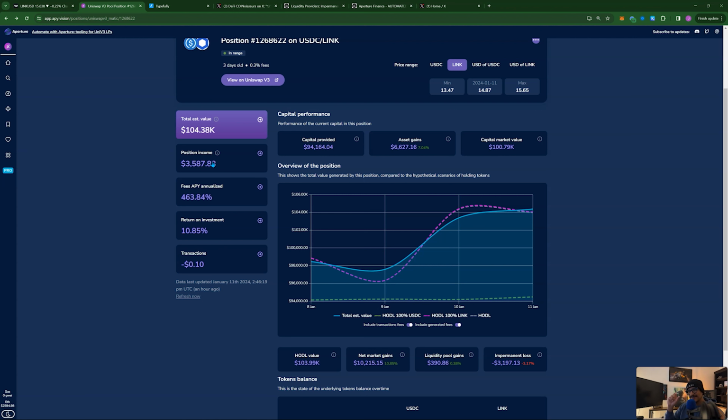You're identifying, this is a time that the market may be volatile. I want to earn some yield on my assets. So you put your assets up for trade, right? For sale. So people trade them and swap them, right? And that's how you earn your yield. And you can see how that can really ramp up over time.